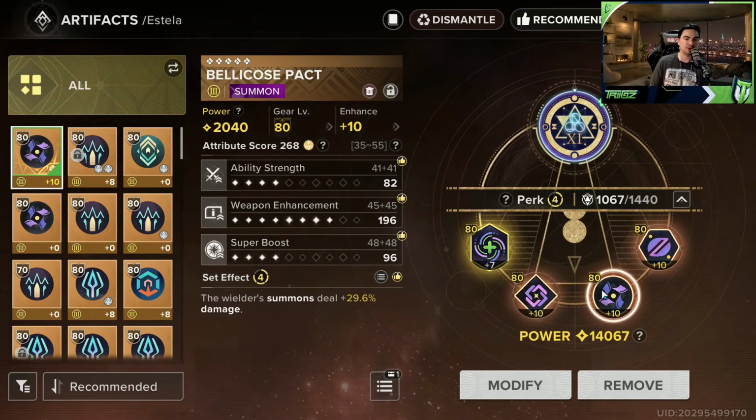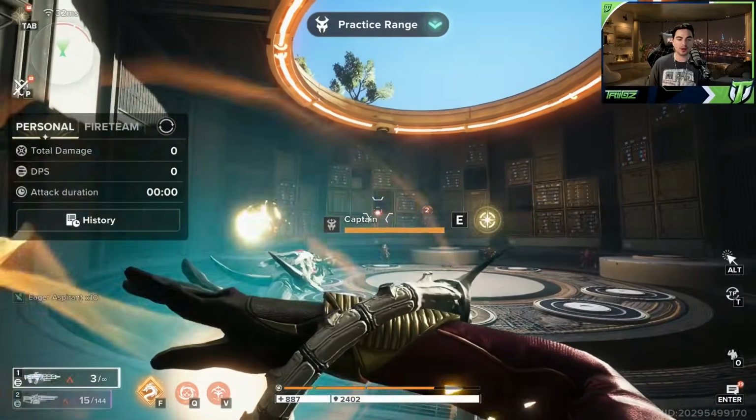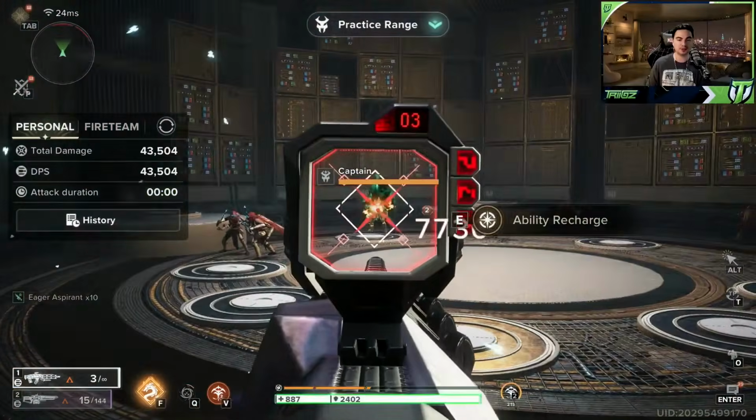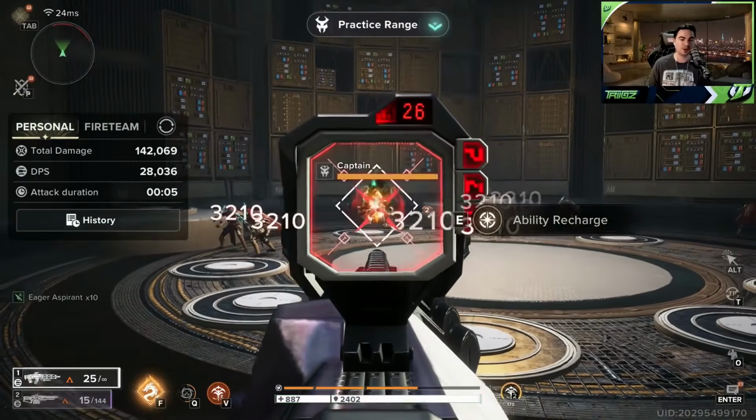We're also going to be using Bellicose Pact, which makes our summons deal 29.6% extra damage, as well as Resonating Pact in the 4th artifact slot, which, when summons attack the same target as the wielder, deals 37.6% extra damage. If I throw my illusions and use my Misfortune's Guide to have them go at a certain enemy, they're going to do more damage when I shoot my weapon at that enemy.